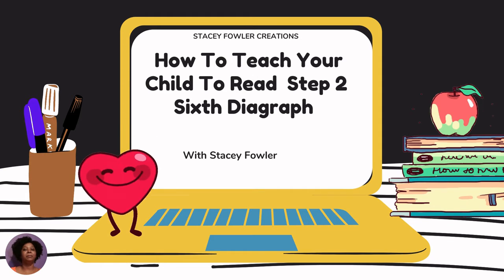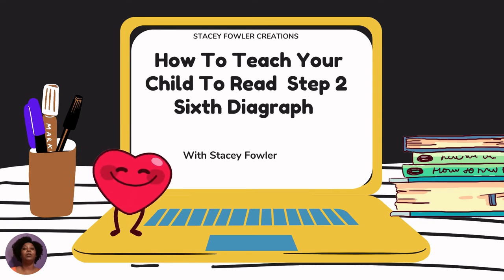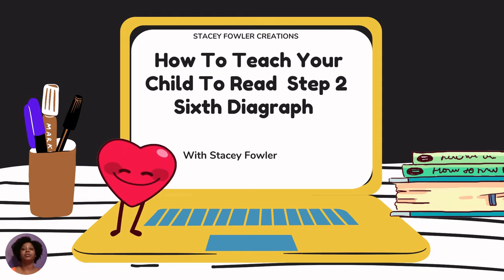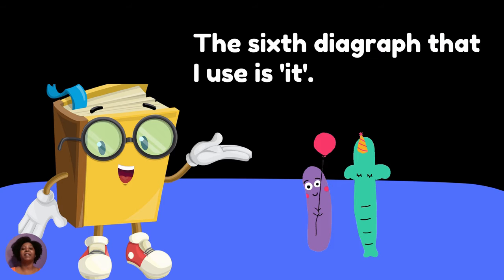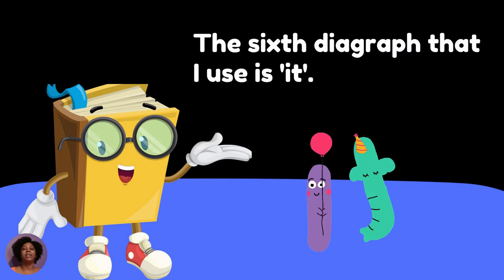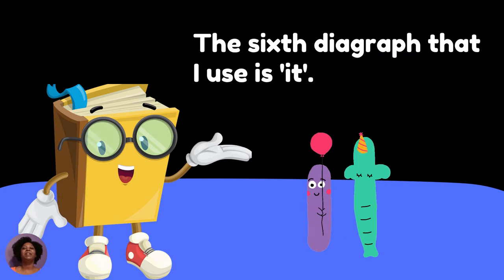So let's go now. I'm still at step 2, and today I'm going to talk about the 6th digraph that I use when I'm teaching my students to learn to read. So let's get into that digraph. And of course, that digraph is INT. INT makes the sound it. And you know it as a word, it's still it. No pun intended. So INT, it. That's the sound INT makes.